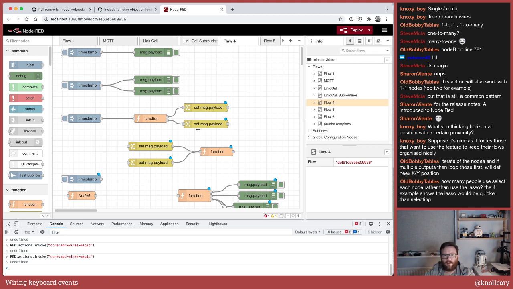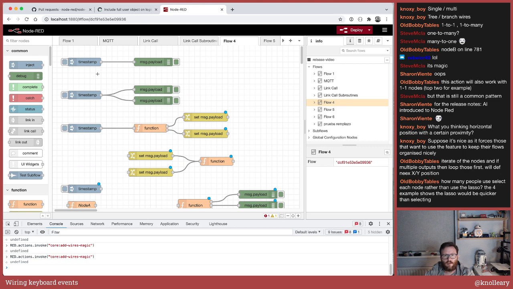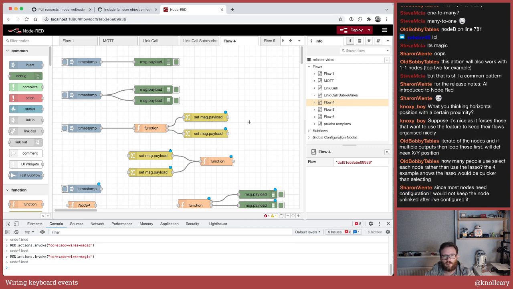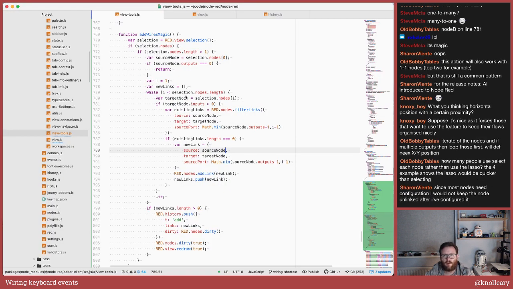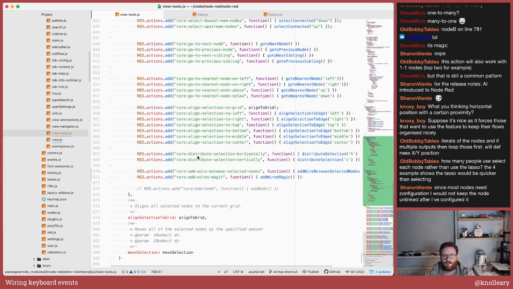I think what we've got is good. So we've got the two algorithms, the two actions, I should say. There is add wire between selected nodes and add wires magic.